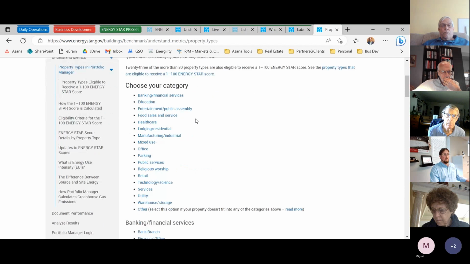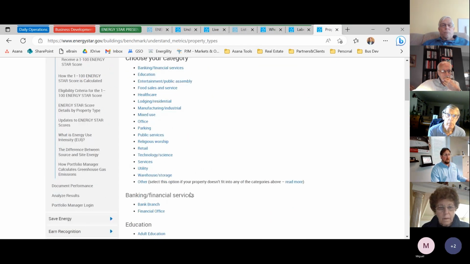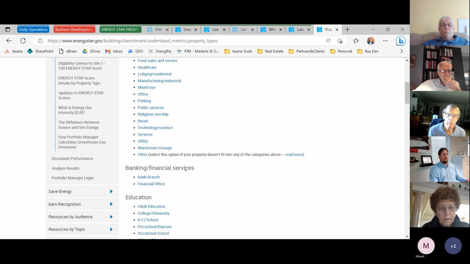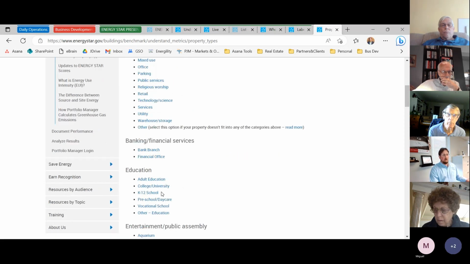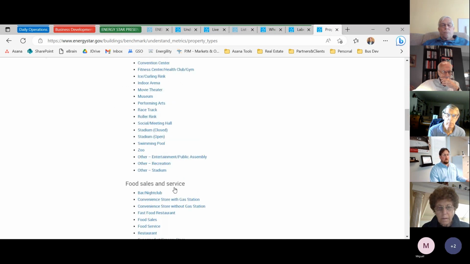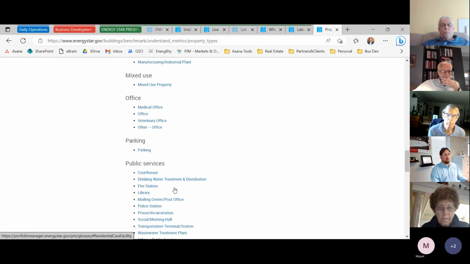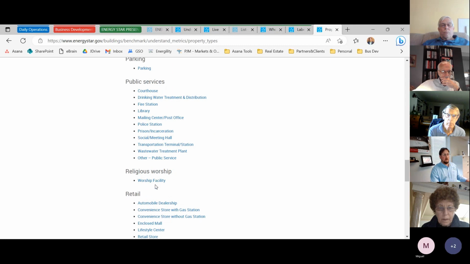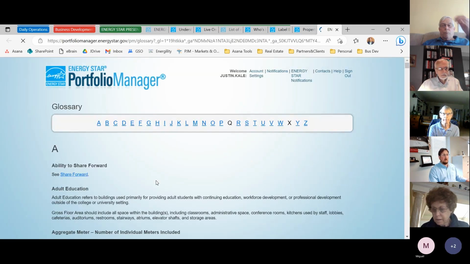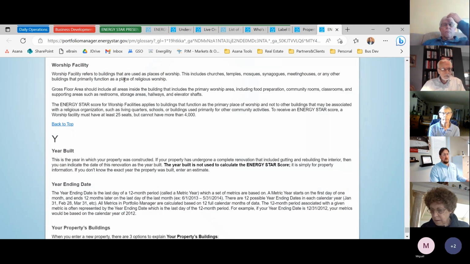So they have here just a list of categories. And then some of the categories, like banking, have different types of, or education, there are different types of education facilities. But religious worship is in a classification by itself. And then it points back to the definition so that you can clarify that it is a worship facility.